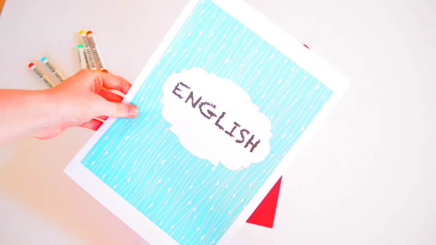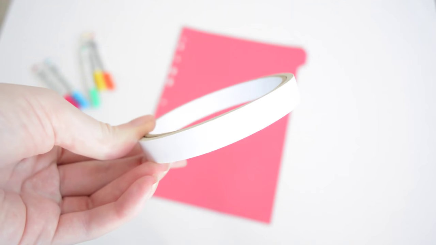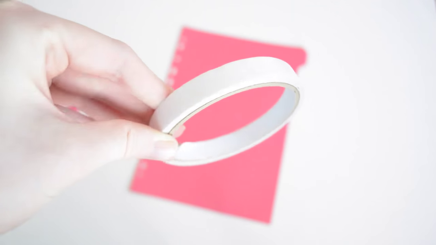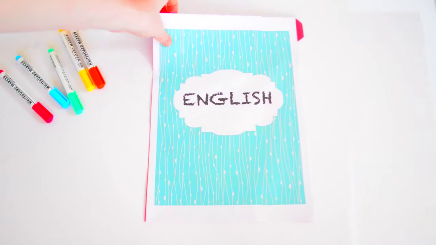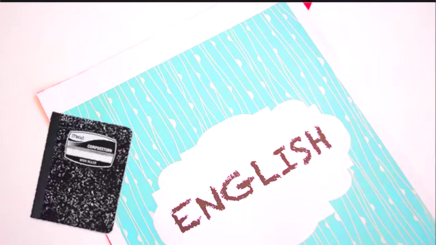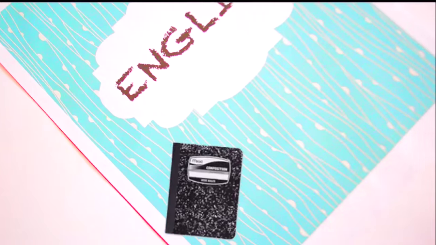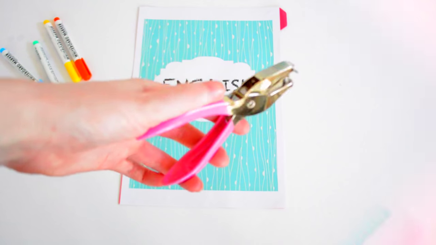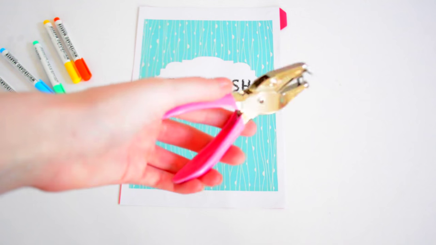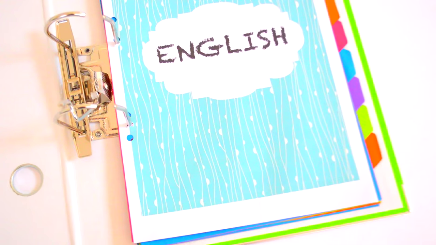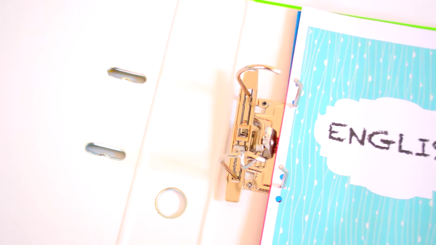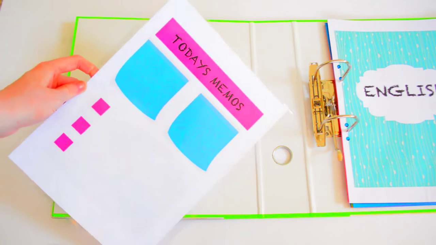Like I did in my previous binder video, I'm just taking my divider design and sticking it onto my dividers. So I'm just using double-sided sticky tape because that leaves less bubbles and it's really, really easy. Of course, you're going to want to hole punch through your design and your divider, so just turn it over and it makes it so much easier, and place it inside your binder. And you can do this for all of your binder dividers if you want.